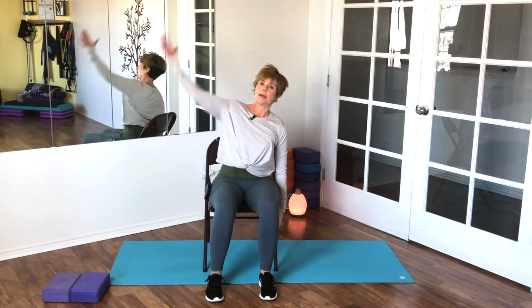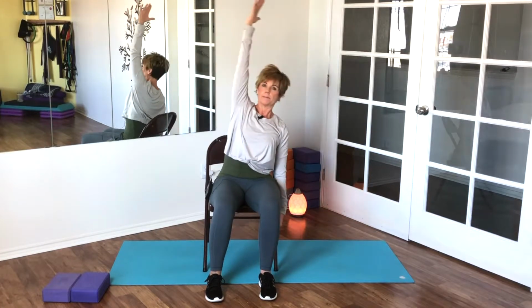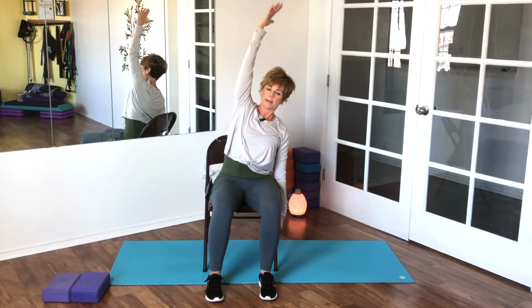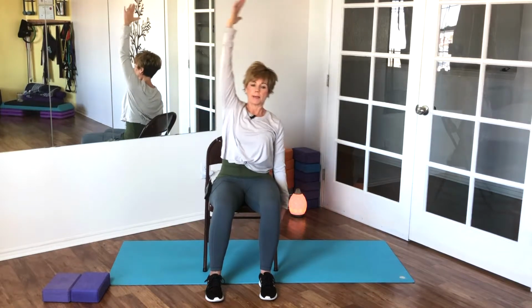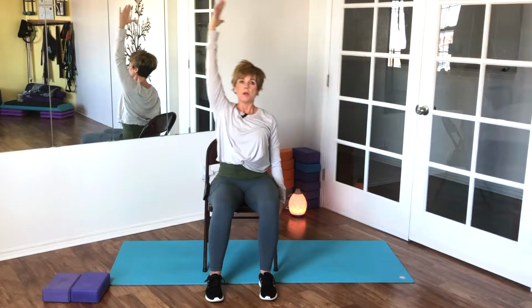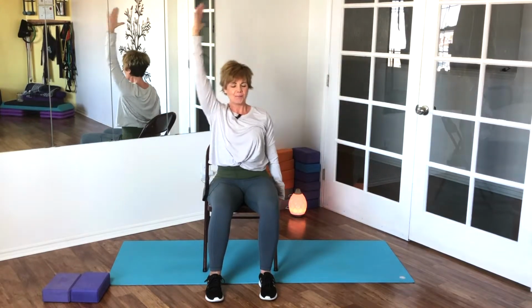So I'm starting sliding the hand down the leg. I'm not leaning fully back. I'm sitting as straight as I can muster. And by the way, sitting up straight is when you're really using your core. So think about every time you're sitting down, pluck that belly button into the spine and try to lift your chest up, shoulders down, like we learned when we were in kindergarten or preschool. Sit up straight, stand up straight, walk straight.